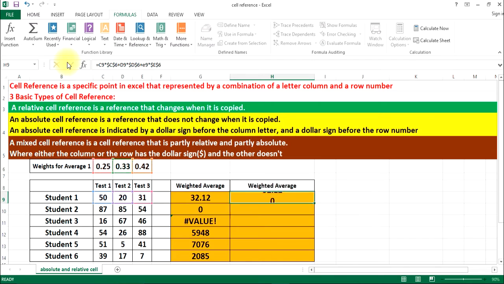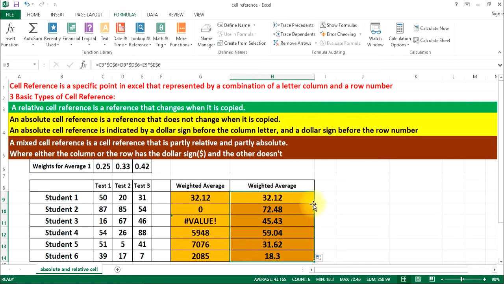So I can just press enter, and as you can see, it has the same formula, but let's use our autofill method to fill in the rest of the values. I can press and hold down my left click and drag down, or I can double click on it and it automatically fills forward. So let's use the double click method, and as you can see, we have different values. Now again, what's the difference? Well, let's look at the formula itself to actually see the difference.